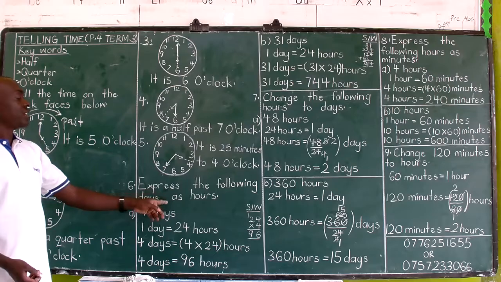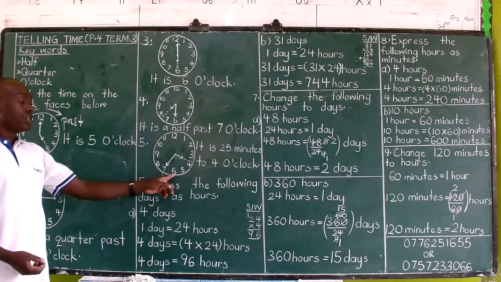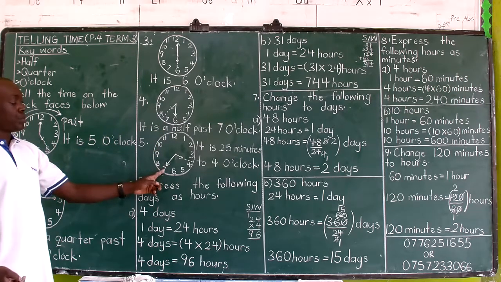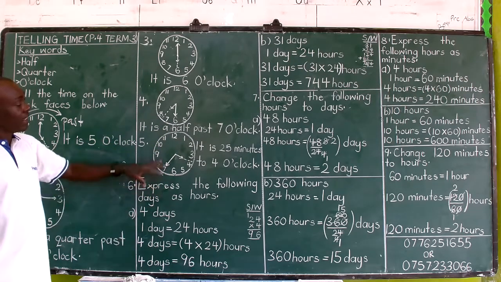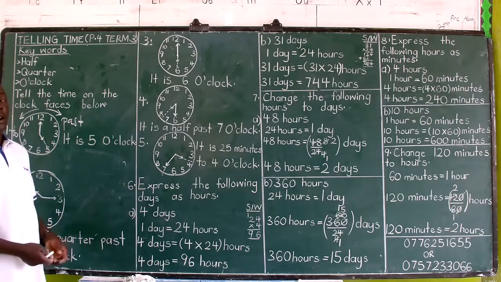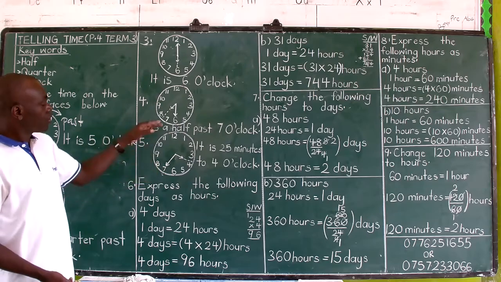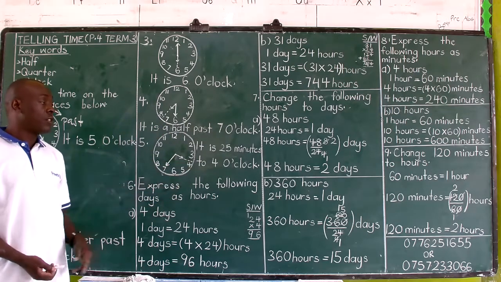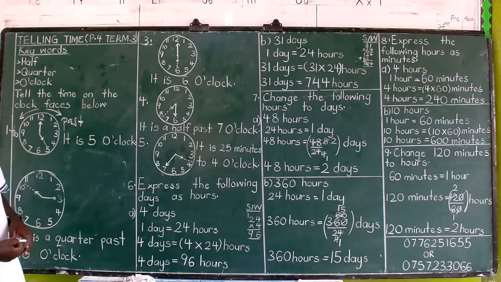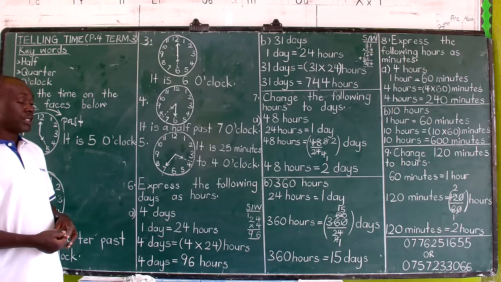That is if the minute hand has gone beyond 6. Beyond 6, then you count backwards like this up to where it's pointing. Then you know the minutes that are yet to make the next hour. Like now, this 25 minutes like I've counted to the next hour 4, so it is 25 minutes to 4 o'clock. That's how we answer and read the time and tell to the rest.